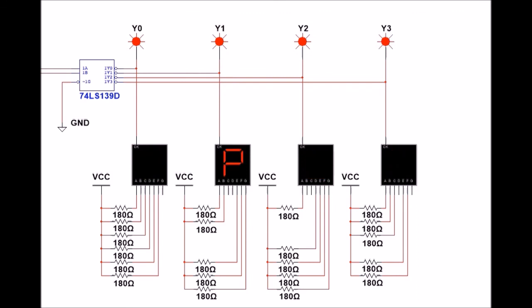Well, it doesn't look great, but if I made it count even faster, you could see that it would create the illusion that all of the 7-segment displays were lit up at once, and you would see that open all lit up, and you'd be doing it by using less energy than if you lit up all of them all of the time. And I hope that makes sense. All right, I think you're ready to get going on the lab.